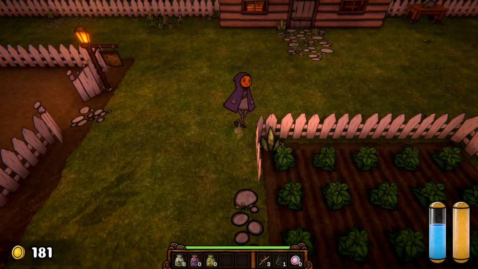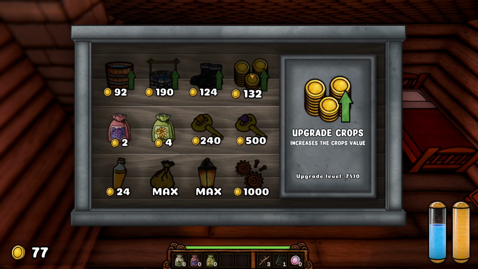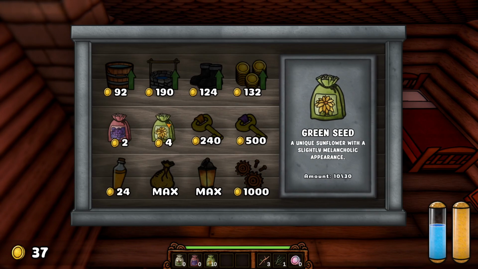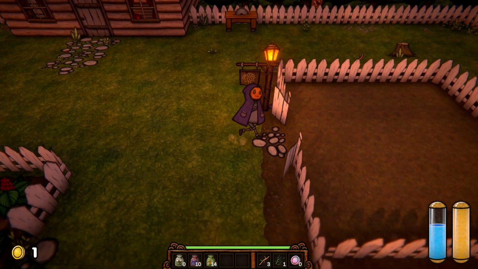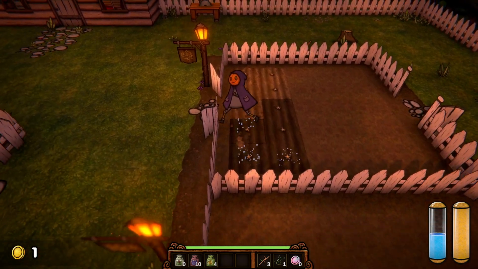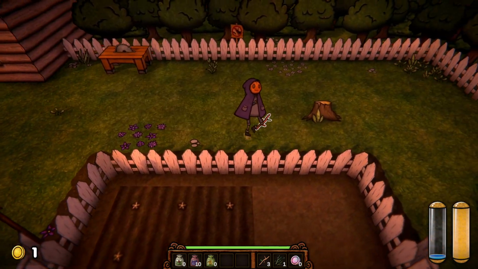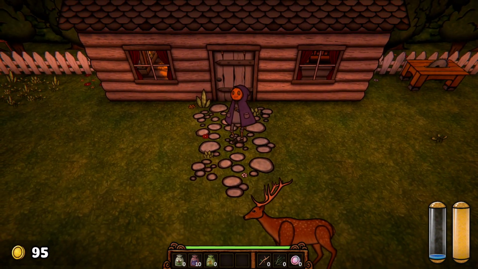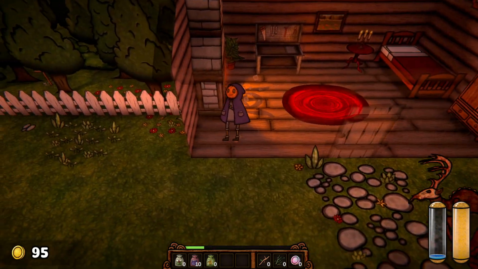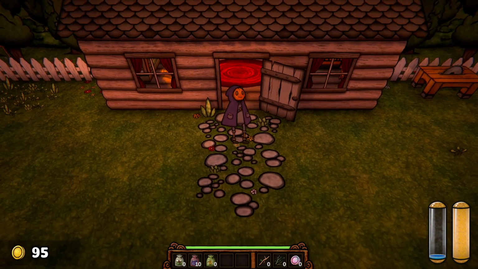How am I still alive? I have no idea. But it's nice. More money, please. Oh, I can buy 30 of these now. Come on, dear. That was actually a pretty smart move there, because now I don't really have to worry about the deer.